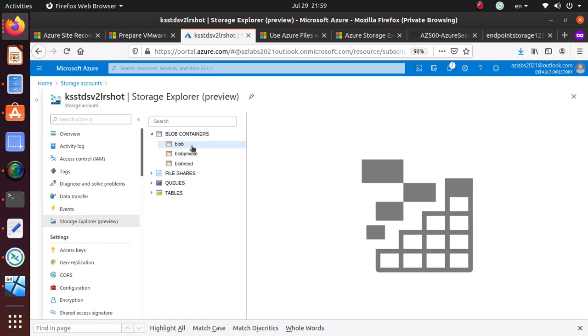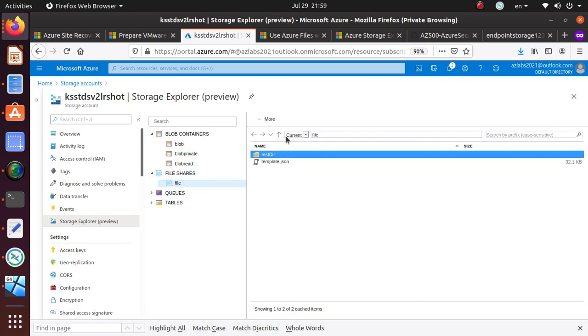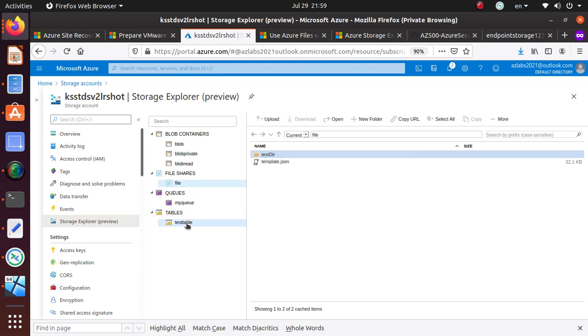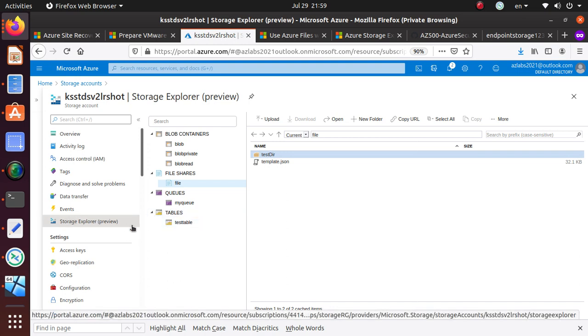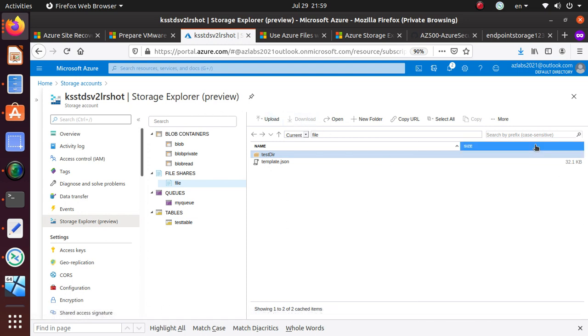We have created a blob private and blob read. We have created one file share. If you click on it, it shows the content of the file share just like that. We have created one queue and we have also created one table. All of that you are seeing from this UI.